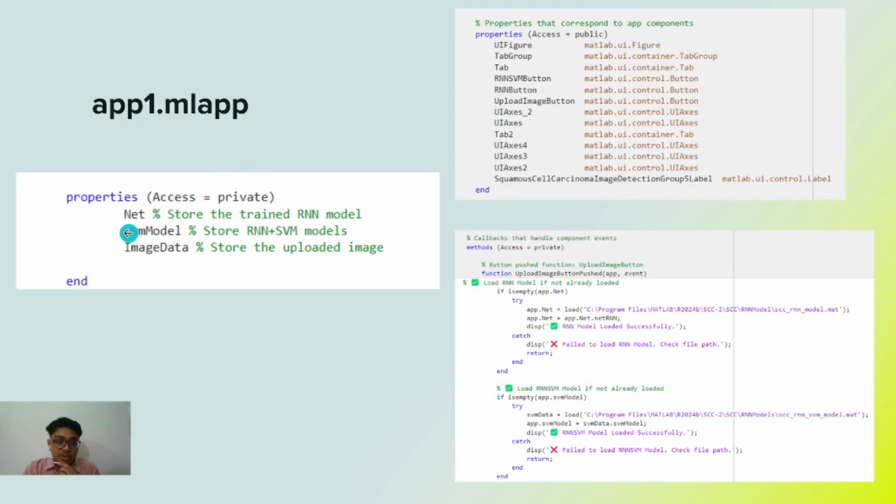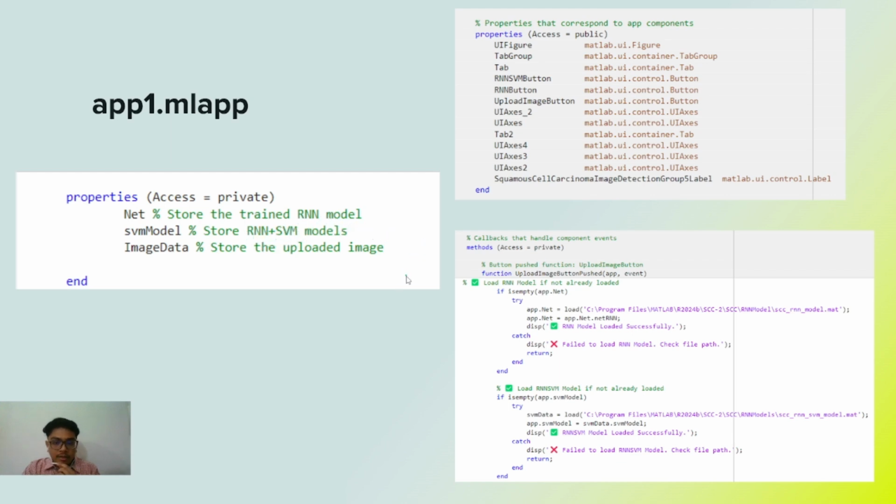Okay, next we continue with the next function, which is RN button push. After I upload the image, I can push either the RN button or the RN SVM button. I want to tell you that both buttons work the same way; the only difference is the properties they use, which is net to store the trained RN model, and SVM model to store the RN plus SVM model.